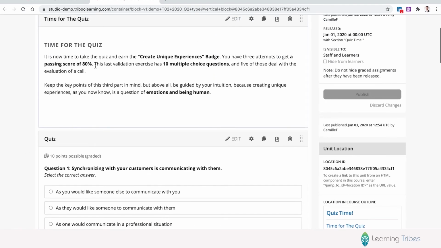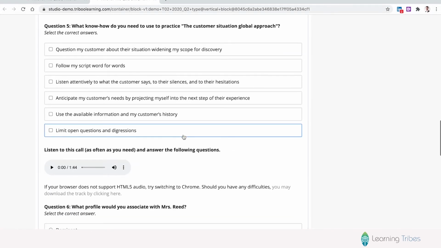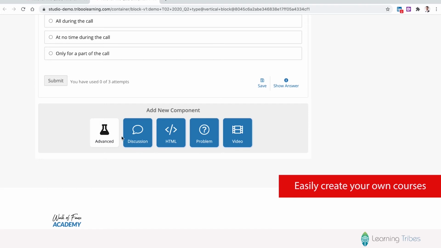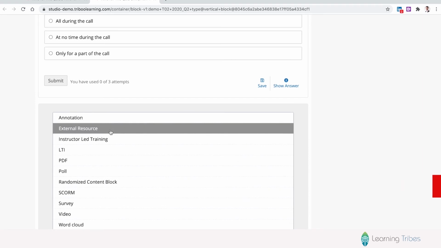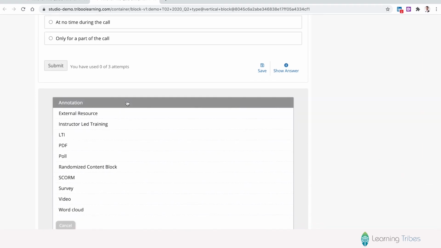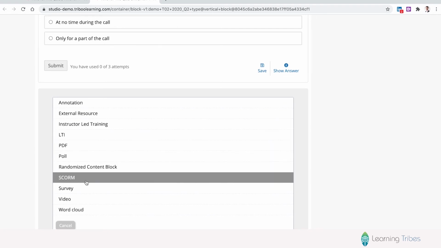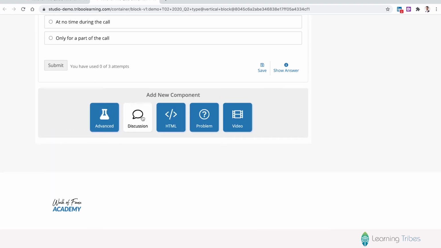Now, of course, I'm showing you the editing of components that are already visible, but the true question is, how did these components come to exist? And that's where the built-in Studio makes it so simple for an end user or an author of a course, in that we provide open and available preset components. Simply by clicking on Advanced, you can see that we've got quick insertion of external resources, instructor-led training components, PDFs, SCORMs, videos, word cloud exercises. If I'm able to click through, we're also able to insert discussion posts where learners can collaborate amongst themselves or also collaborate with an instructor.